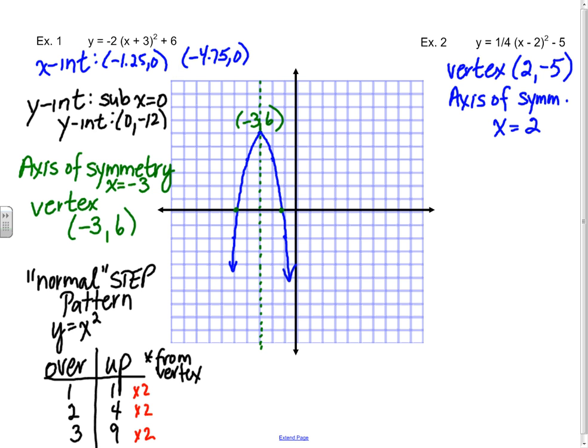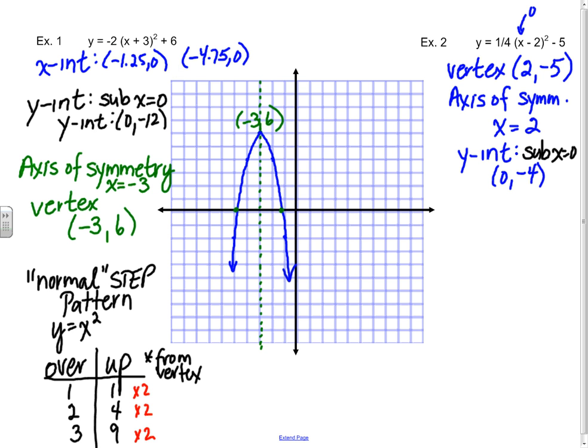I'm also going to look for my y-intercept. I haven't even drawn it yet, but to find a y-intercept, your best method is to substitute x equals 0 into the equation. Putting a 0 into that bracket in the correct place, I am left with minus 2 in the brackets. Minus 2 squared is 4. A quarter times 4 is 1. And 1 minus 5 is negative 4.